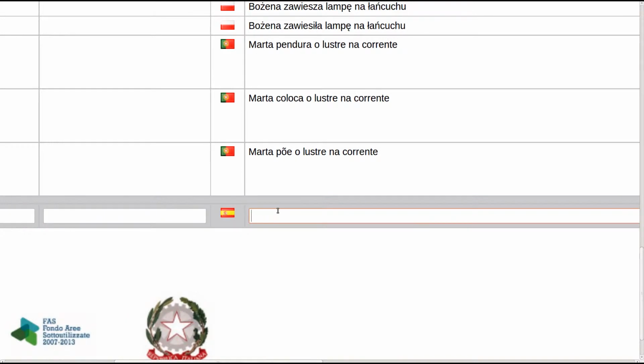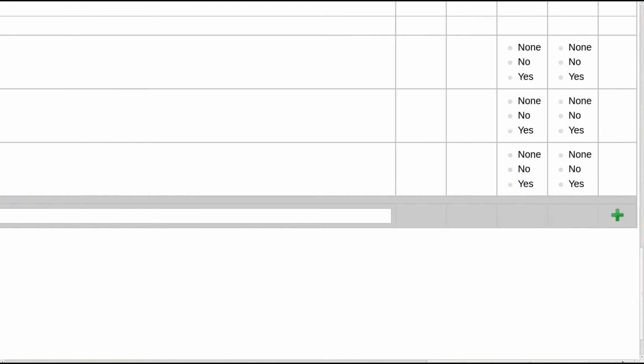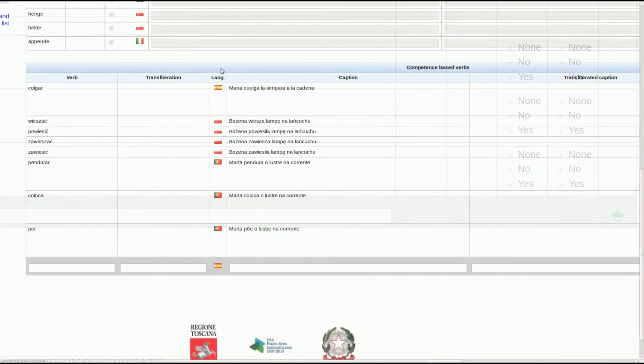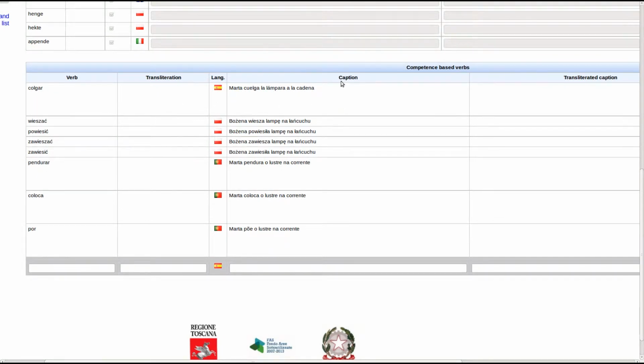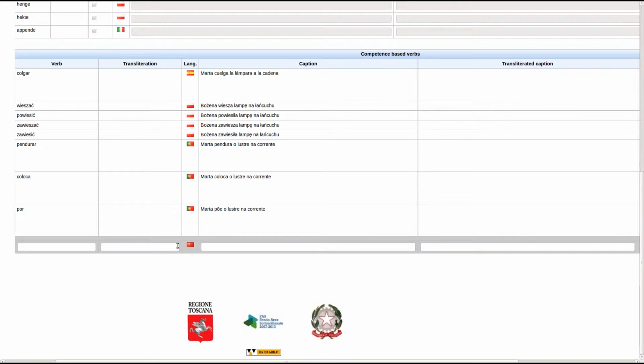For each lemma, he will then write in the caption box a simple sentence in the present tense filling all the arguments of the verb that properly describe the action. This sentence will be used as the caption of the scene in the language of the informant. Both the verb and the caption must be written in the current writing system of the language of the informant.